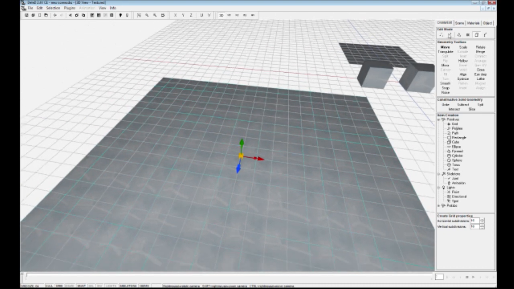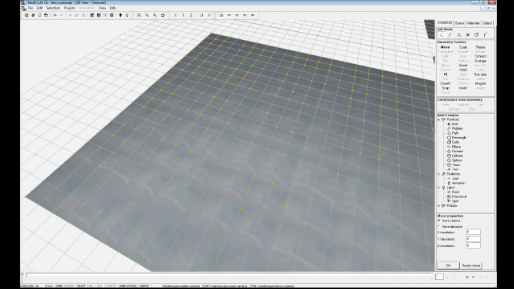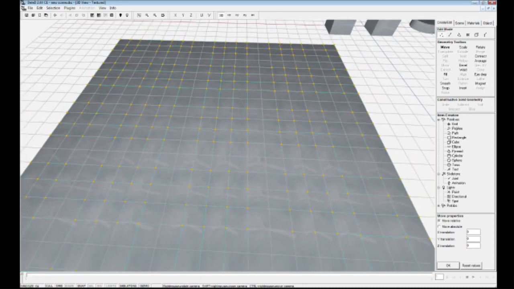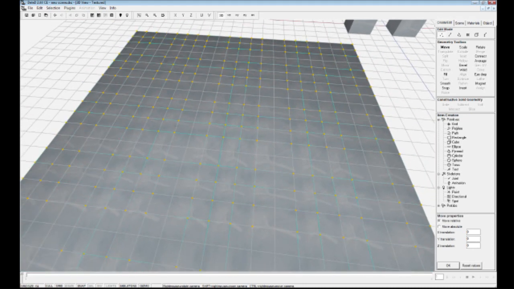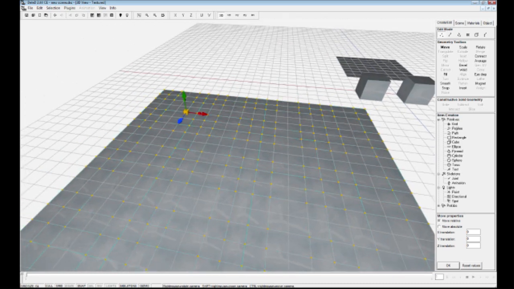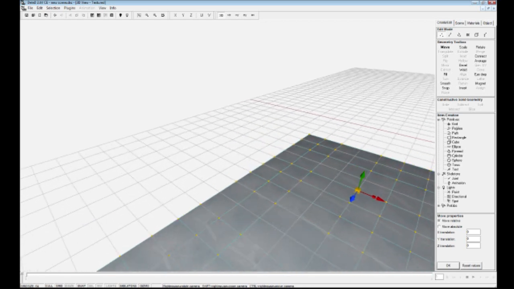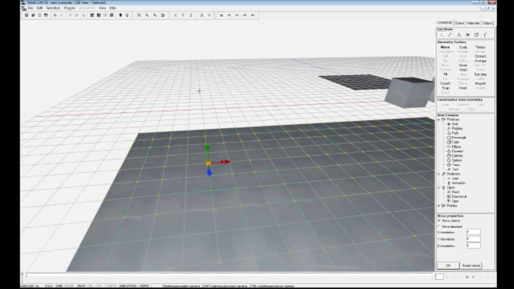Alright, so now I'm going to take that and I'm going to go to vertice mode, and you'll see, look at all those vertices, holy man, huh? Alright, now, basically I'm going to select one and grab that, and there we go, there's our vertice we grabbed, and I used the left shift key when I did that, and the left mouse.